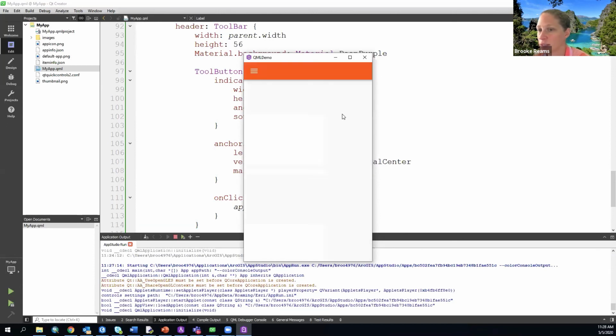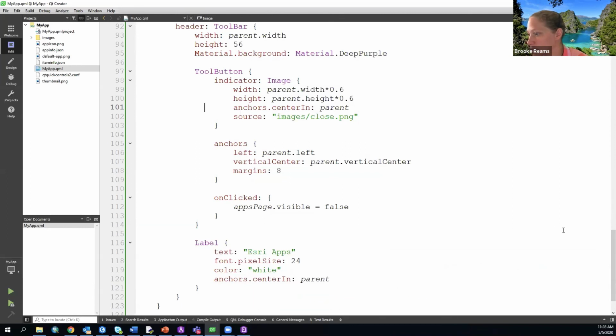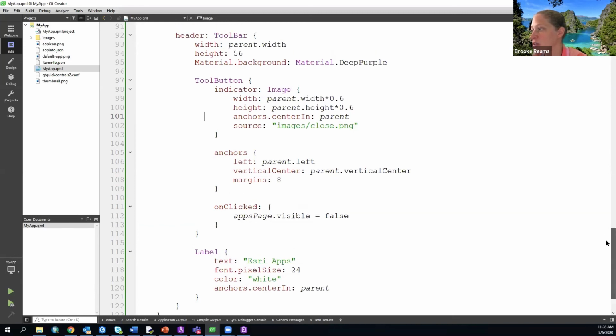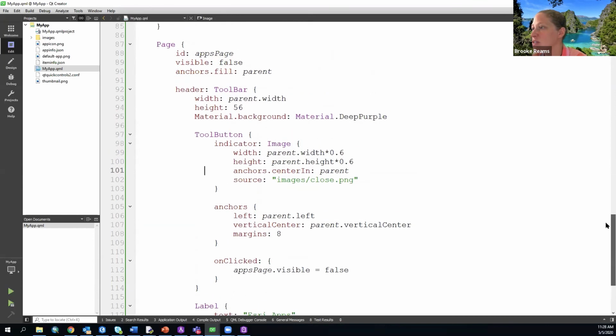Could you scroll your page to the code where it closes the first page when you click apps? It actually doesn't close the first page. The visible property of the apps page is false by default.